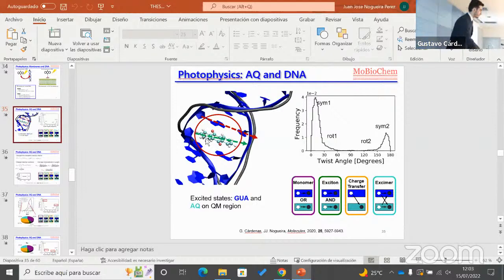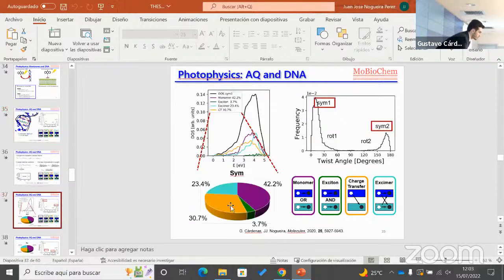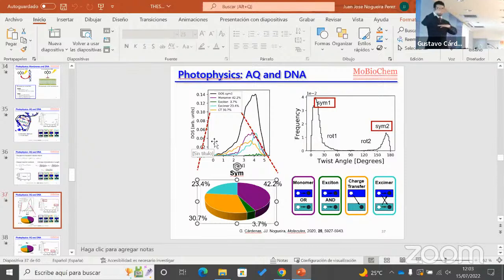So, for example, we have these two carbonyl groups. If you put, for example, hydroxyl, they might interact with the polar groups that are present in either of the grooves, and so on and so forth. Now, in the particular situation of the intercalation, the thing that we saw here was that the charge transfer character was most favored when we had the two molecules, the photosensitizer and the guanine molecule, aligned.